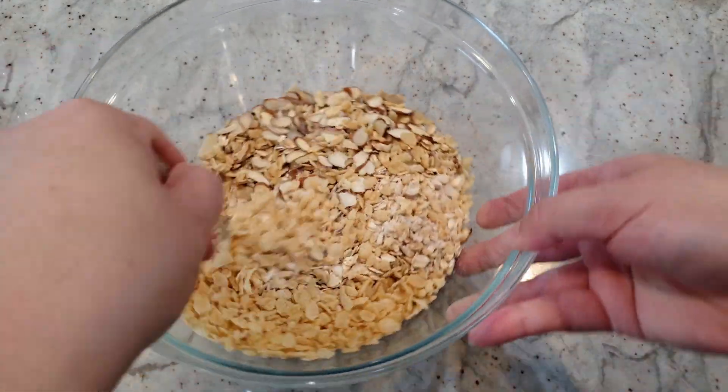Here it is fresh from the oven. We're going to let this cool completely in the pan before we attempt to move it — this will give it a chance to completely set up. Once it does, pop it out and start slicing. I like to cut mine straight down the middle, give it a turn, and down the middle again so you have four quarters. Take a quarter and cut it in half, then cut each half in half again — this makes four granola bars. Repeat for the three remaining quarters; in total you should get 16 pieces.